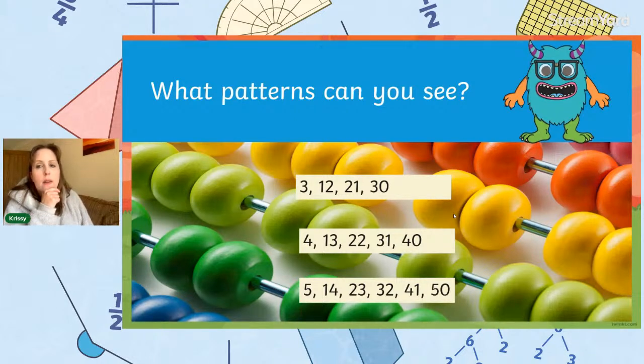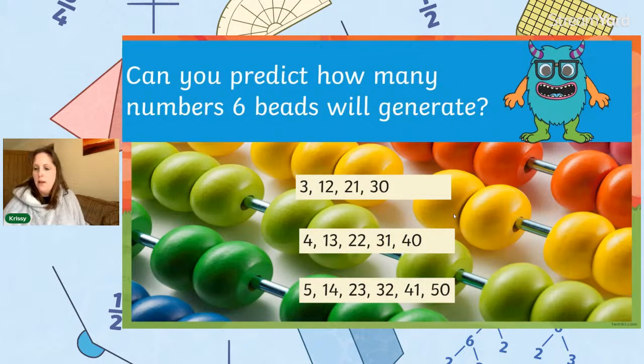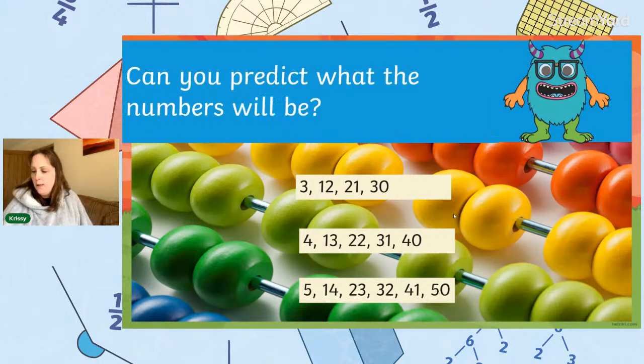What would be the next one? Well, the next one would be 51. Well done to whoever's behind Mel. And then the last one would be 60. And you could probably do all of the patterns, okay? Because we can predict what numbers 6 would generate. And we've already worked out how many numbers it would generate. So we can see those patterns.